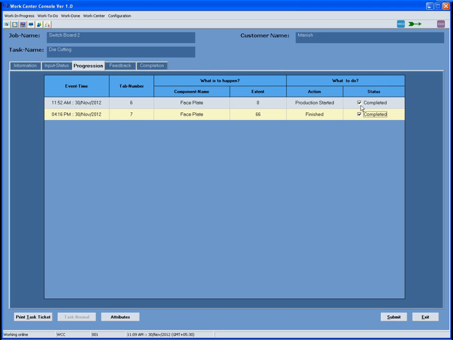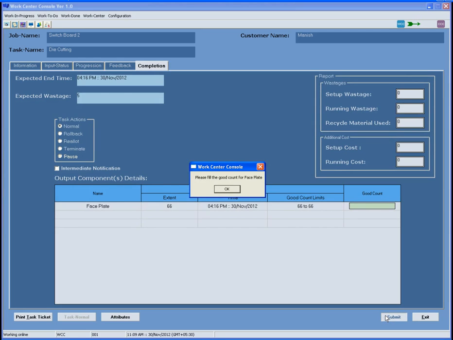When dealing with long-running tasks, these two events, start of production and finished production, would occur with a substantial time gap. Being a real-time system, it is necessary to track events as they occur. Submitting interim stage reach status thus keeps the scheduling engine synchronized with real situation on the shop floor. Press Submit button to continue.